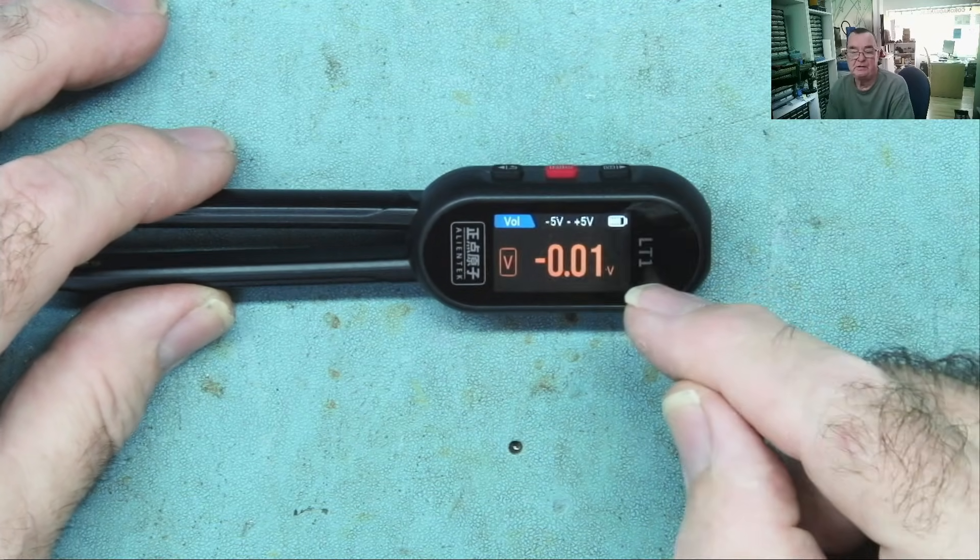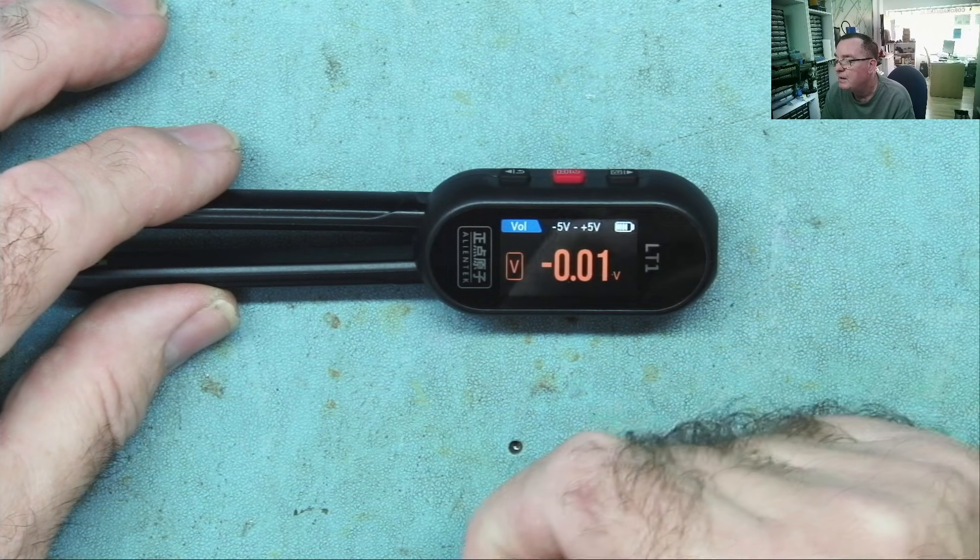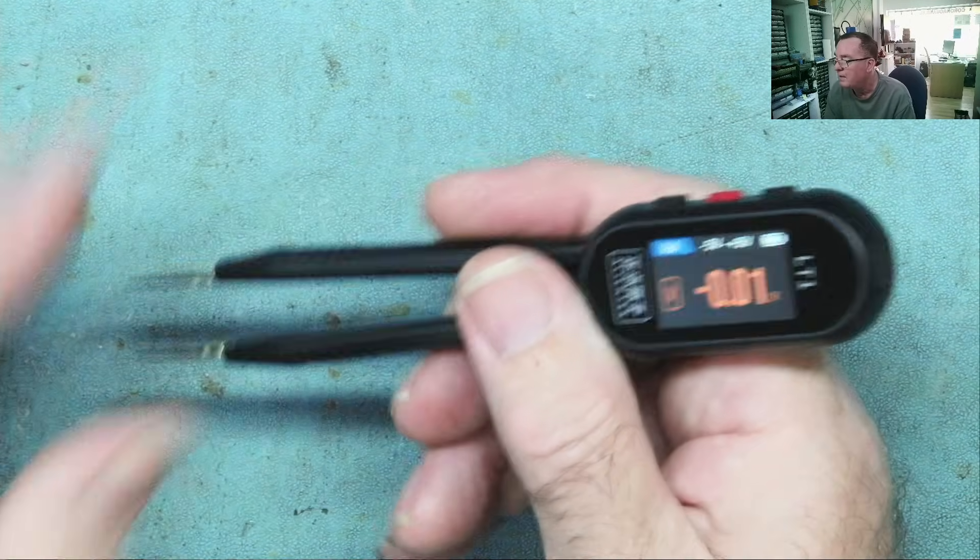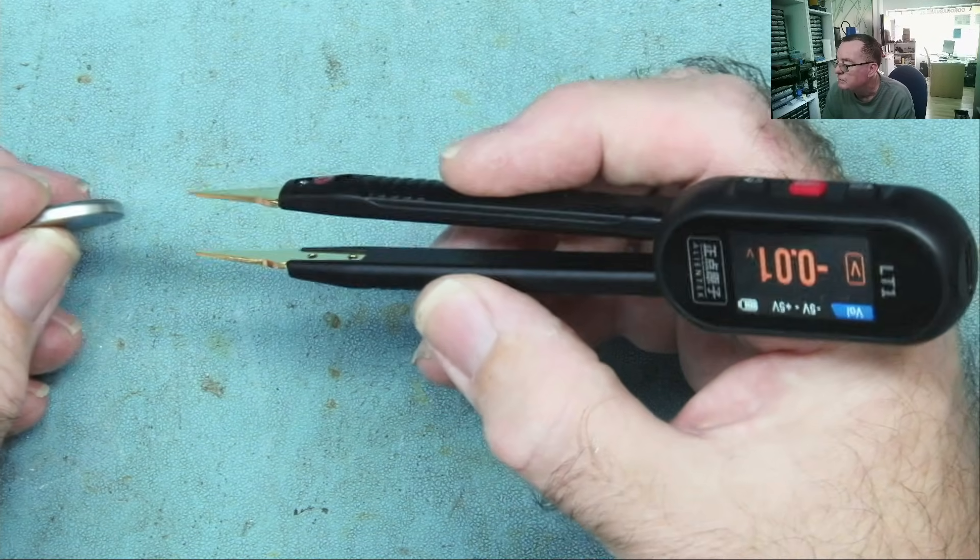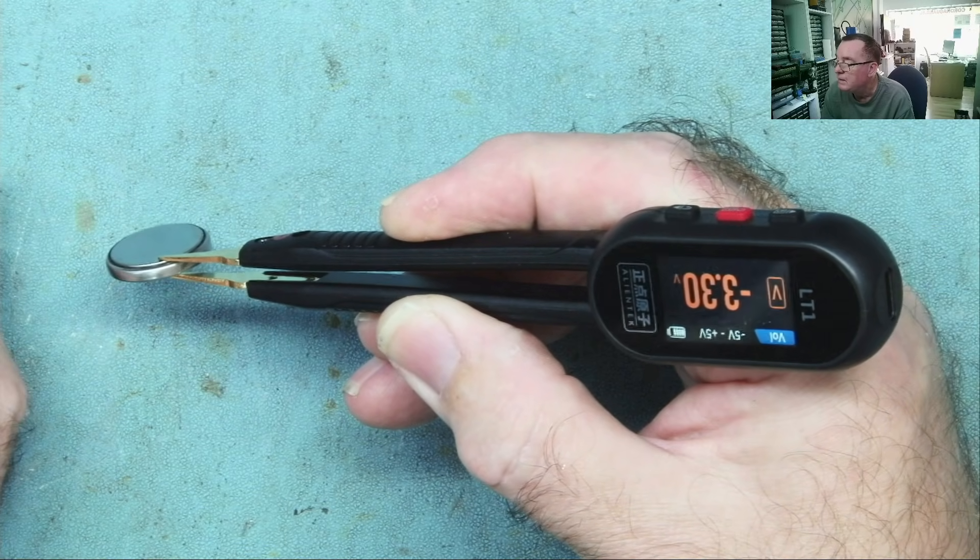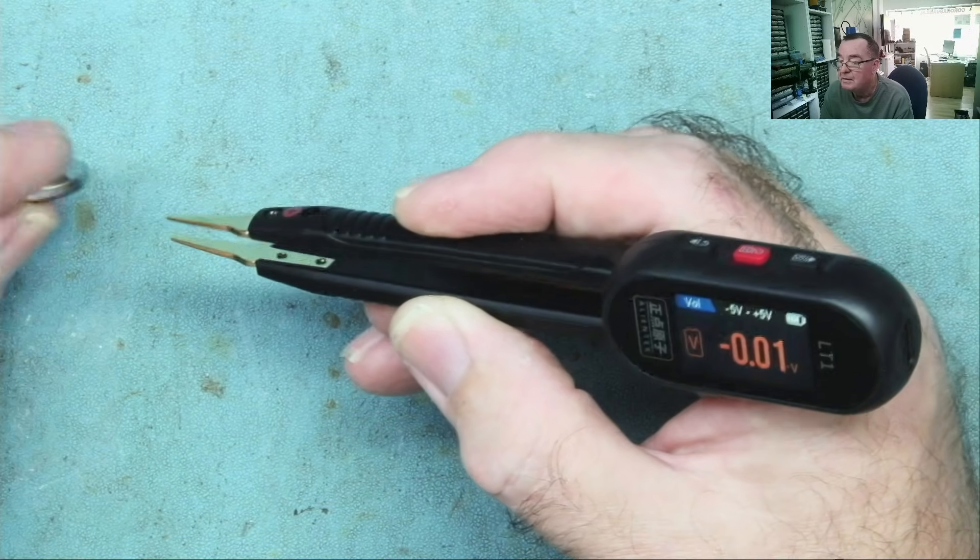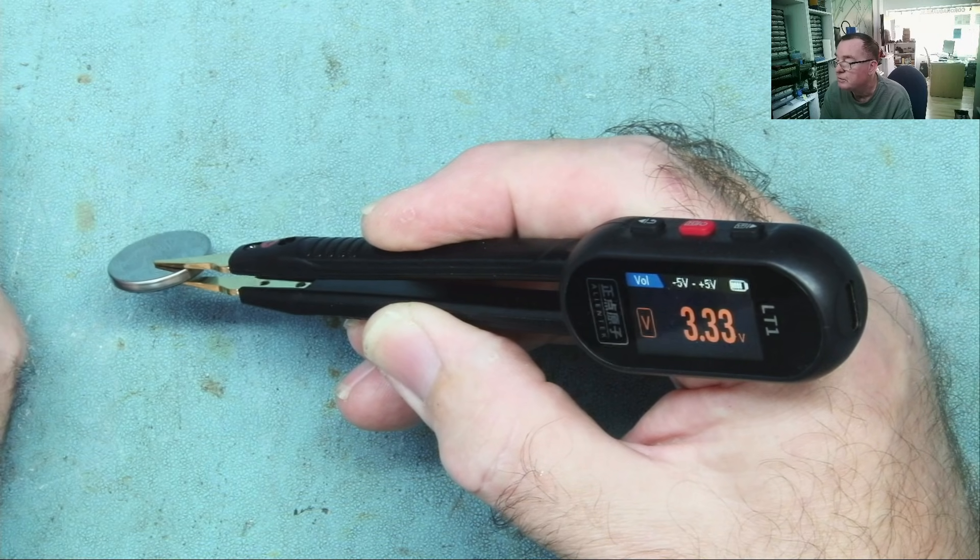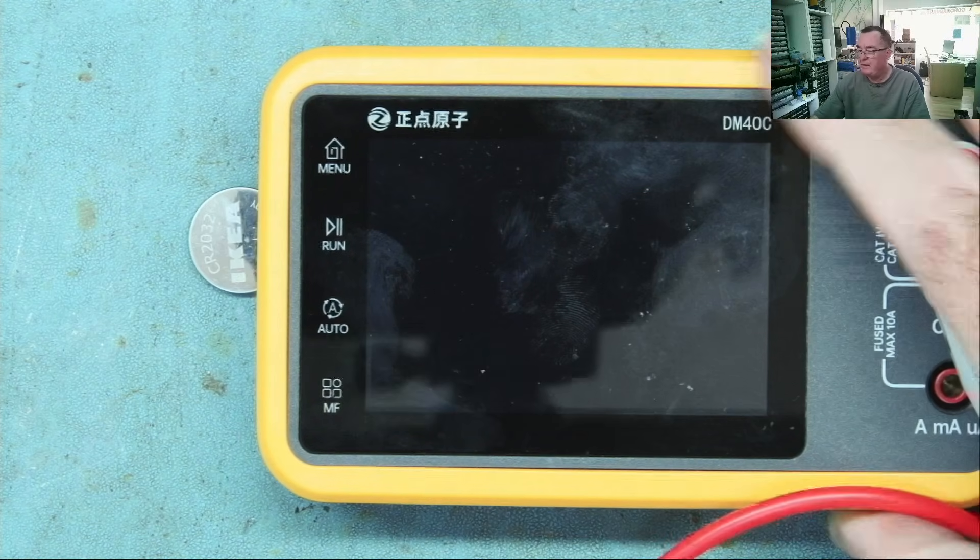Voltage. Now this has a certain proviso because you can only measure voltage between minus five and plus five. For me, for what I work on, that really isn't particularly useful, and I'm a bit concerned what would happen if I use it in the voltage range on boards with more voltage. But for a battery, I now have the positive to the negative and it's really minus. So 3.33 volts on the battery. I'm not totally sure how accurate that is either. 3.29 on the other meter, so 3.3.